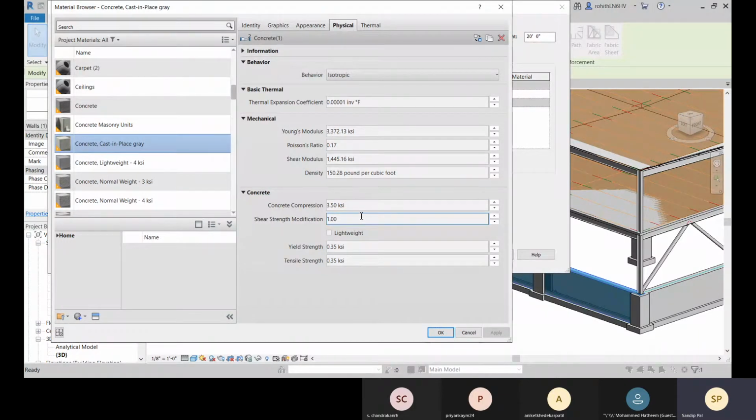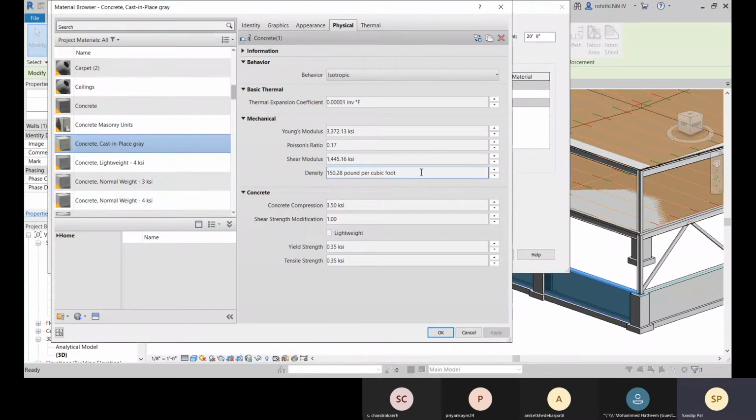You can change them, and as per this information your Robot Structural Analysis plugin will read all of it, and as per that you will have your analysis. So this is very much important. As per the right property, right material, you will have the right analysis, the right calculation.